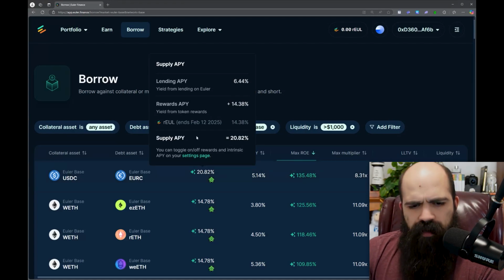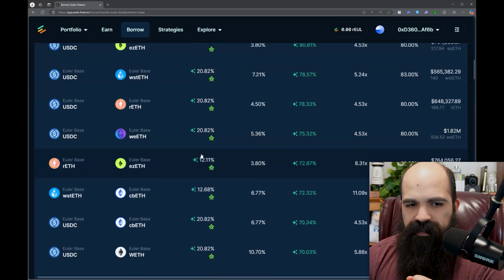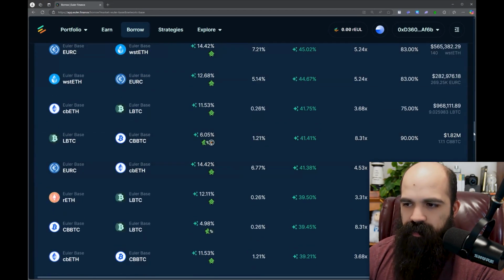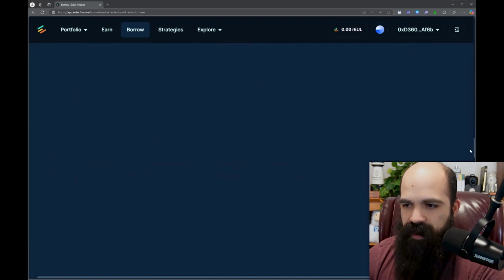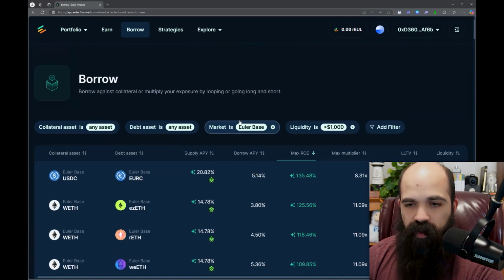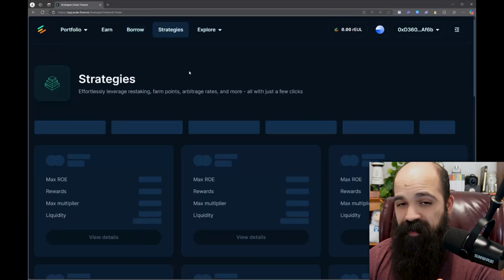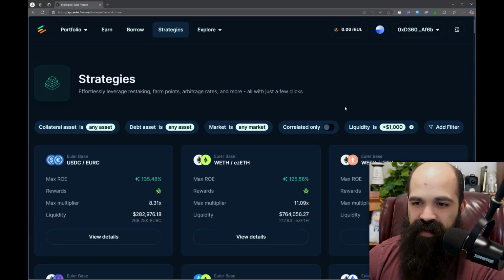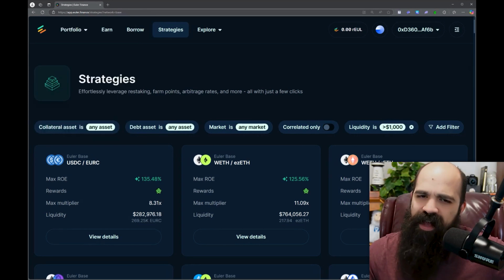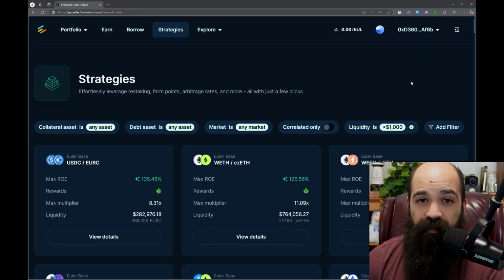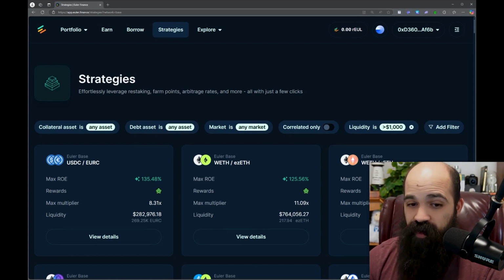All right, now the cool thing about this is that unlike most other money markets, Euler actually allows you to do the folding or looping automatically with the strategies tab. So now I can show you what my favorite strategy is, which is shorting the euro. Again, you don't have to short the euro, but if you are a forex person and that kind of trade appeals to you, then you can do it. So you can short the euro and get paid.